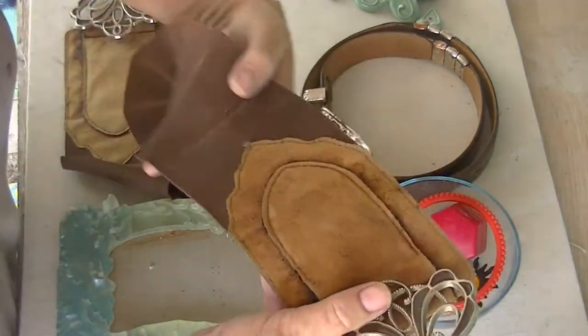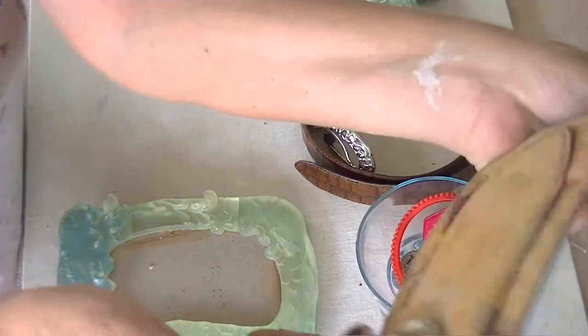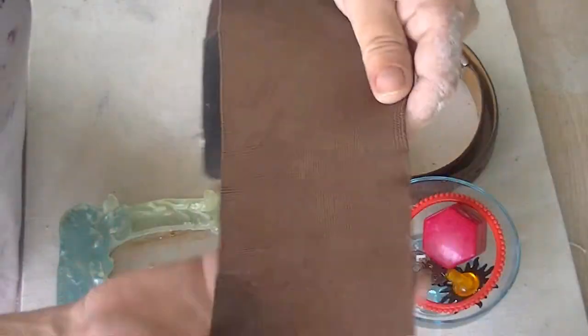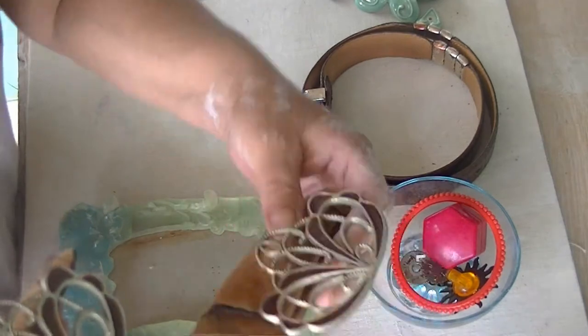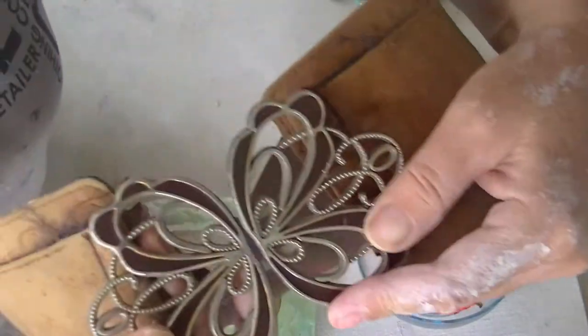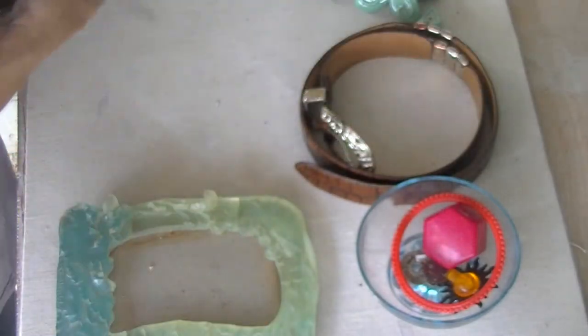For those of you who are a little older, do you remember these? The elastic belts. 70s, 80s. This one doesn't even stretch anymore. It's old. But look at this. That is gorgeous. And that is going to make a beautiful sprig. I can even make a double one, because this is, of course, how the belt closes. That's one I'm going to use here.